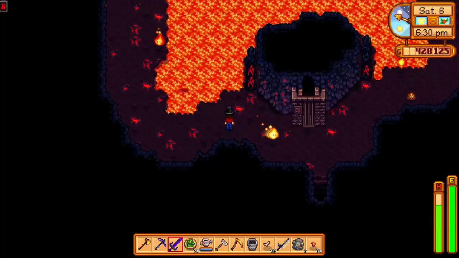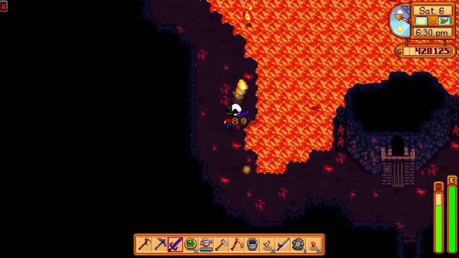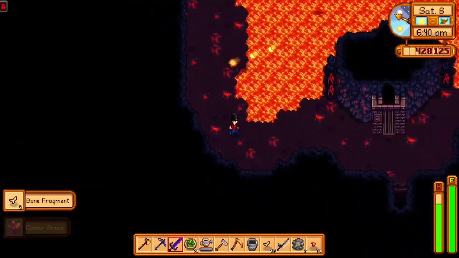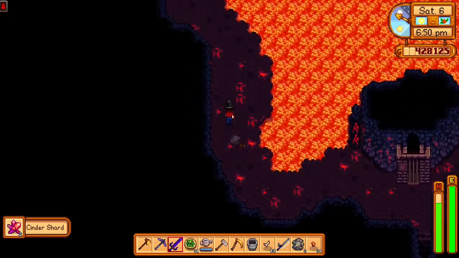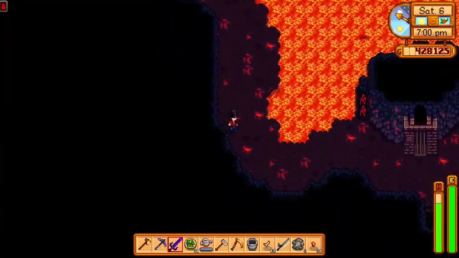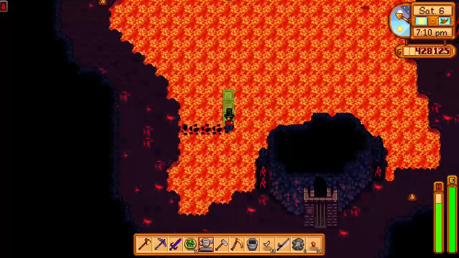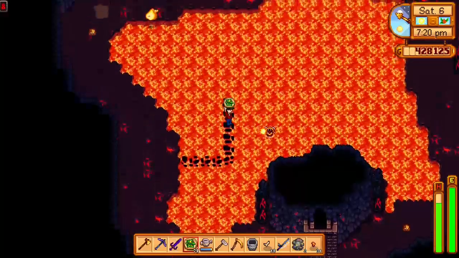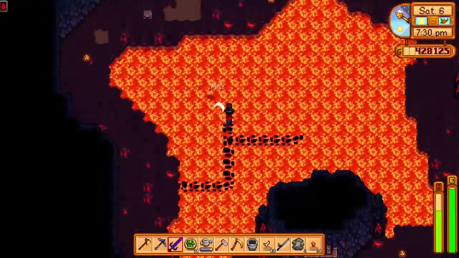We gotta find the buttons on this floor. Don't be over there and harass me. Come closer over here, you monster, you bastard. Harass me right over here, you bastard.